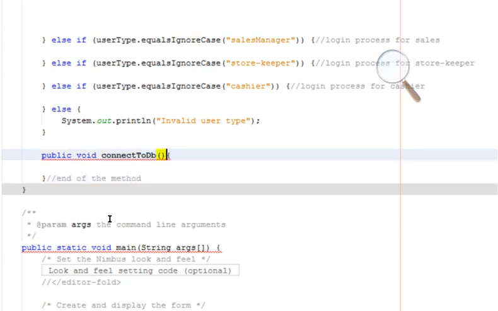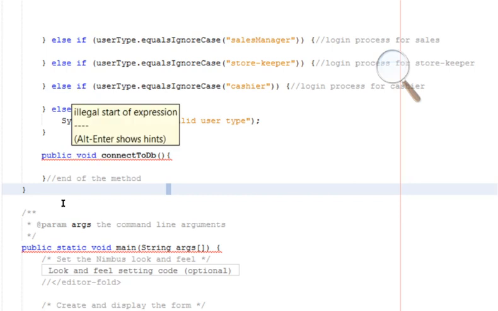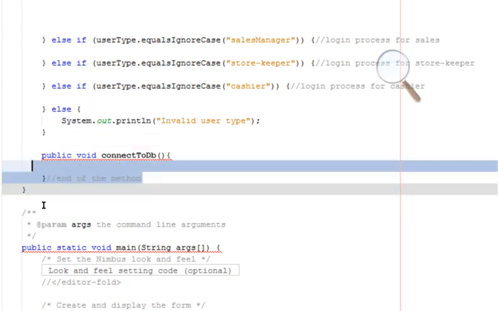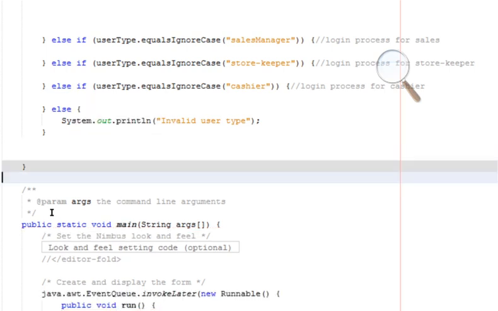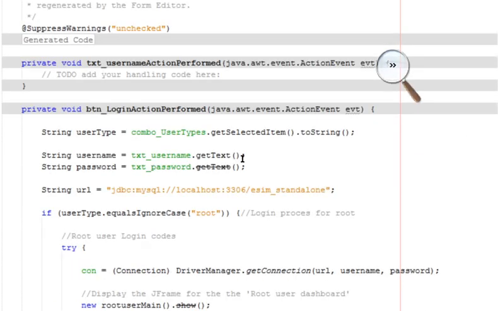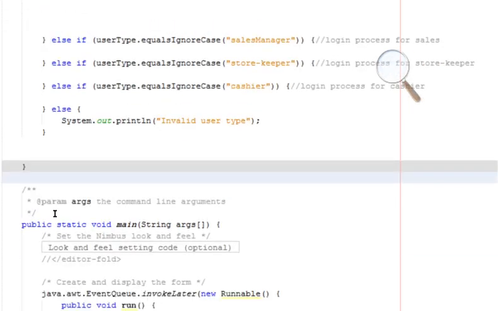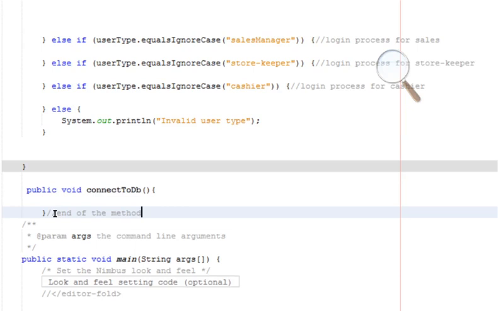Connect to DB as a method, right? Of course it has to be independent. This was within that method, but I created it within the method, so it has to be a method on its own. Connect to DB.